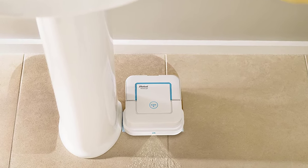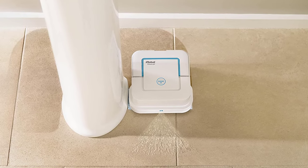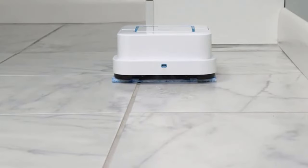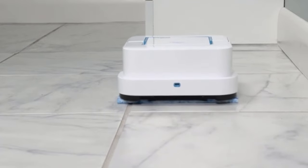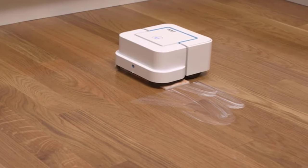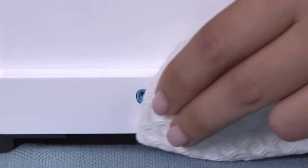Reviewer Peter Harrison writes, "Despite using nothing more than water and a reusable mopping pad, the Braava got everything cleaned up and the floor looked great. Better yet, walking around barefoot, my wife and I could feel how much cleaner the floor was. FYI, here are the best ways to clean hardwood floors."